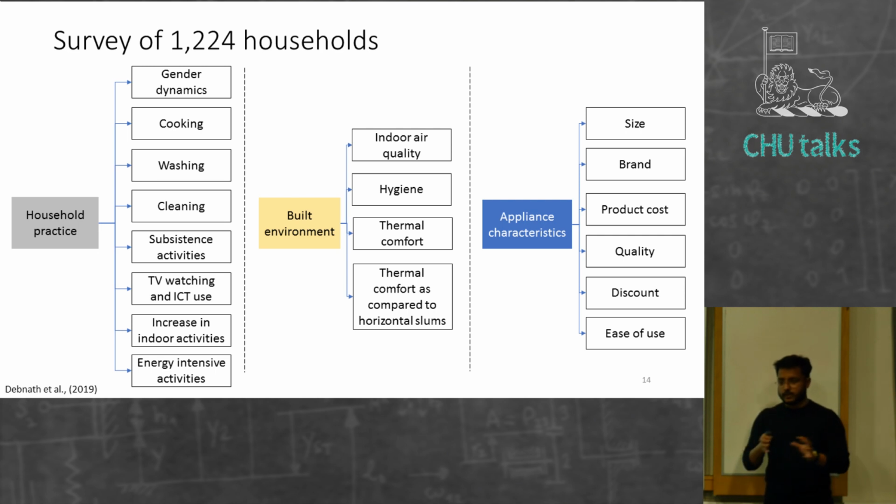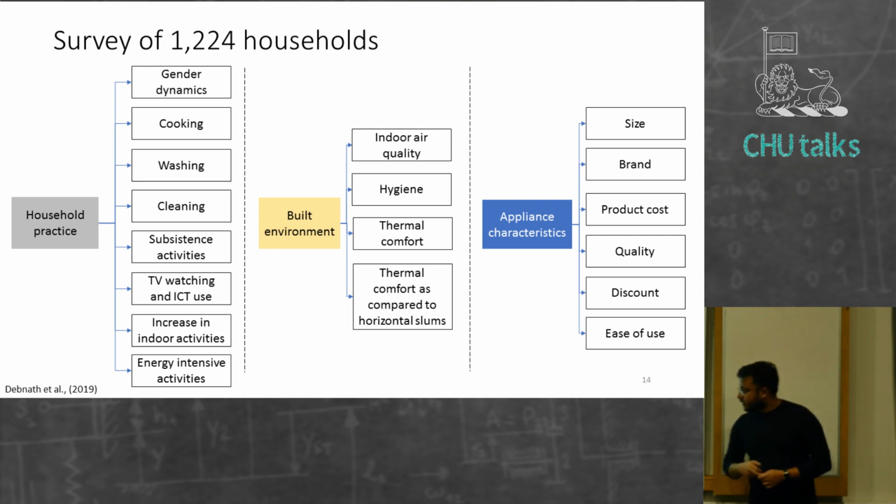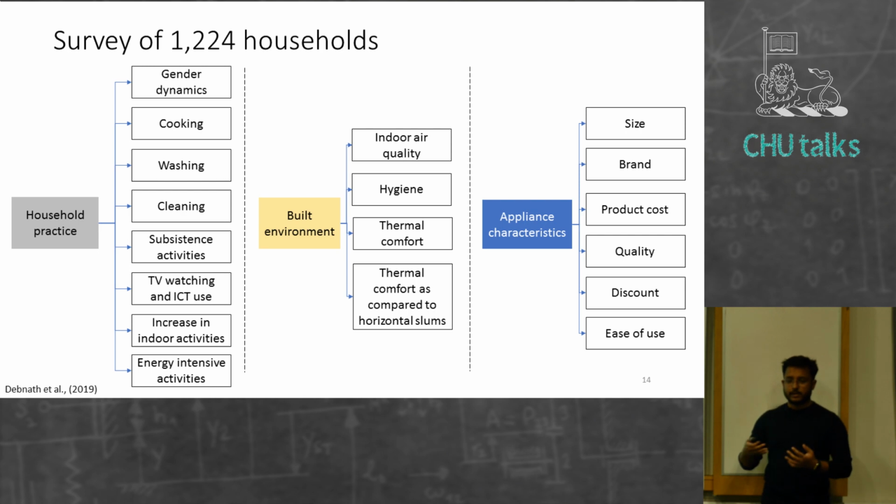So we asked them what's the difference between when you were in the slums and when you moved to the slum rehabilitation housing, and also whether you have increased watching TVs or using information and communication devices like radios or computers or smartphones, and if they can afford a laptop or computer.